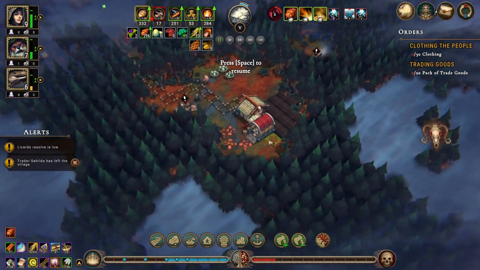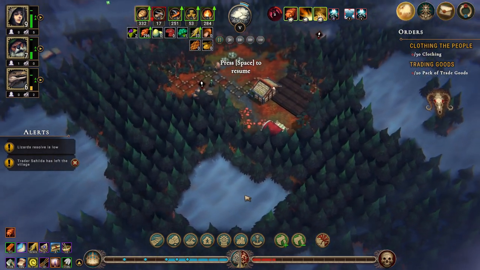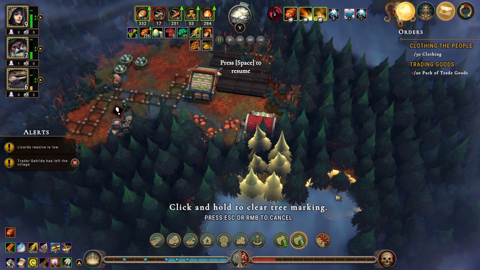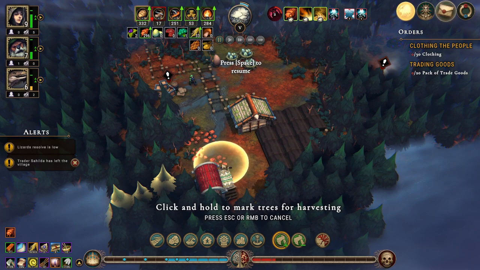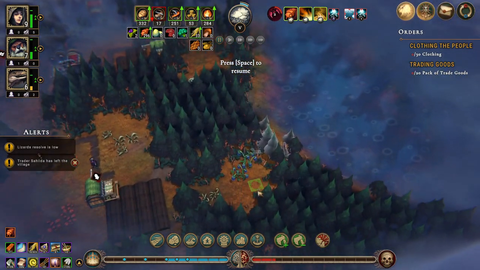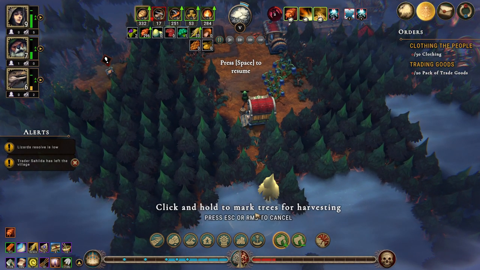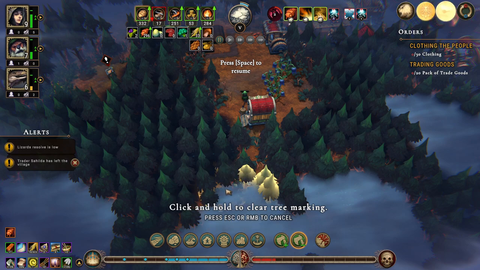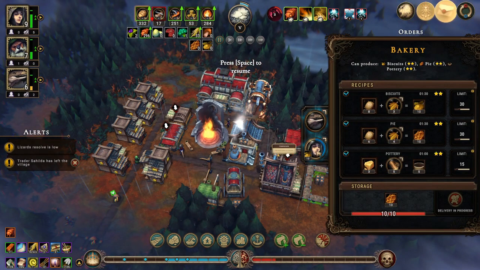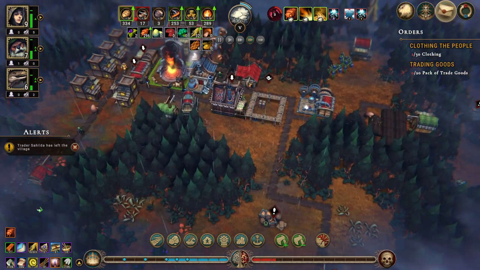Okay. You can move in here and get ready to open this up. There's one more tree that we need to... There. And where's the other cutter's camp? There. We need to chop a couple of trees here. Okay. We are making biscuits here.